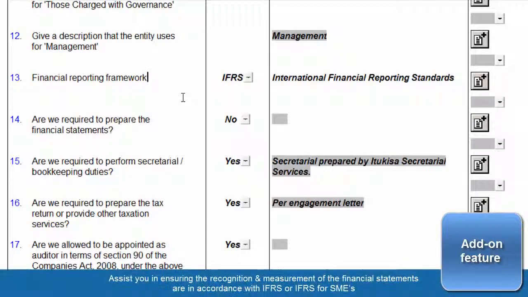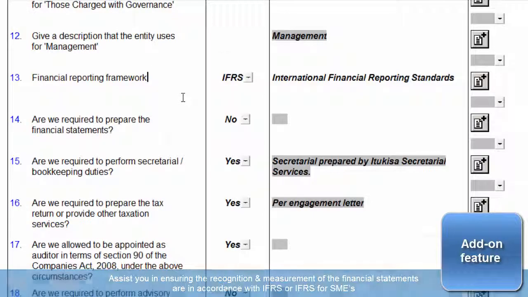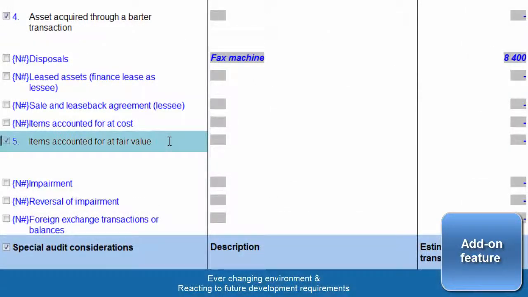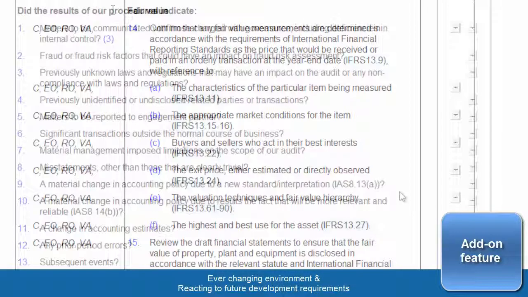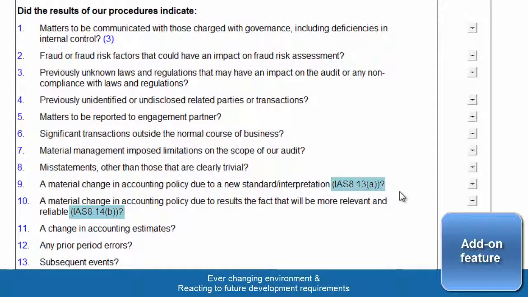The optional ProbeMMX IFRS and IFRS for SMEs add-on modules were designed to assist you, the auditor, in ensuring that the recognition and measurement of each line item on the financial statements are recognized and measured in accordance with IFRS or IFRS for SMEs. These add-ons also cater for the ever-changing environment of these accounting frameworks by incorporating early adoption of changes in standards and reacting to future development requirements due to further changes within these standards.